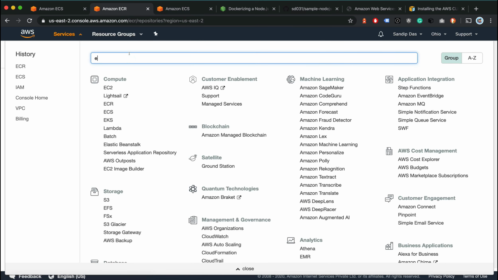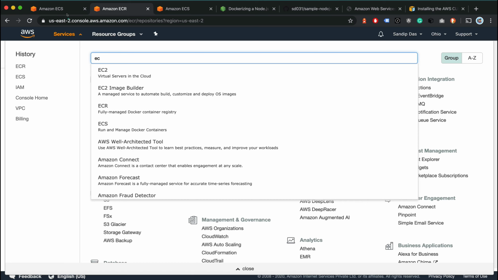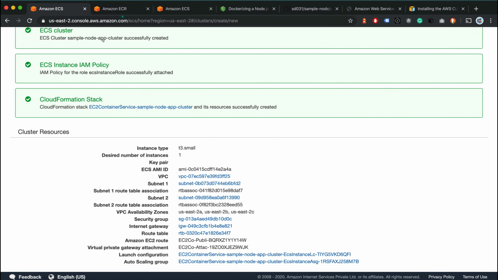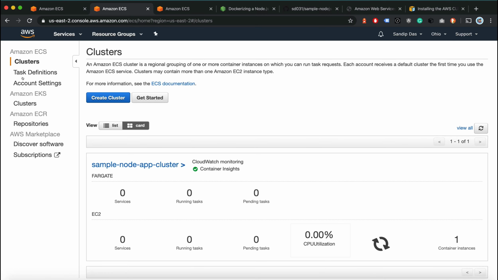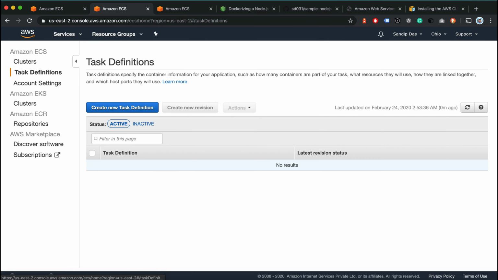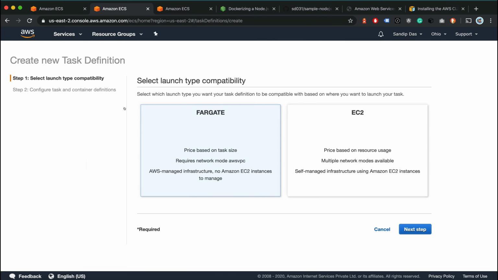Now go to ECS. Click on task definition, then click on create task definition.